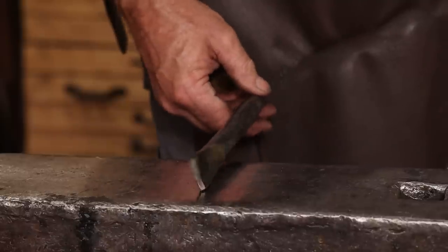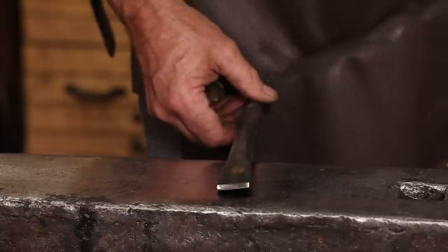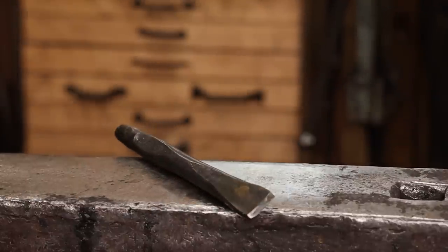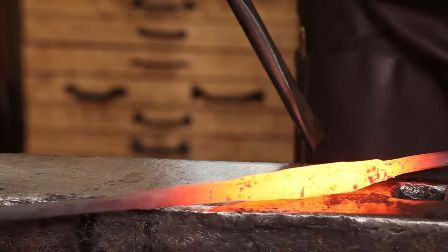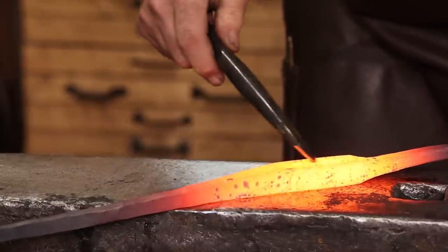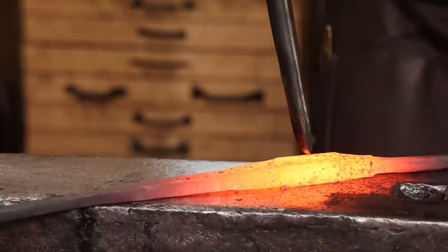I'm going to use another one of the new 1045 tools. We'll use the chisel to cut this in half. And if you don't have a hardy for your anvil, or your anvil doesn't even have a hardy hole, this is always an option. Assuming, there's my center punch mark.